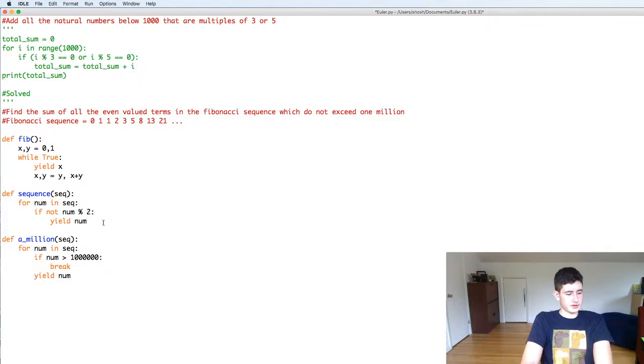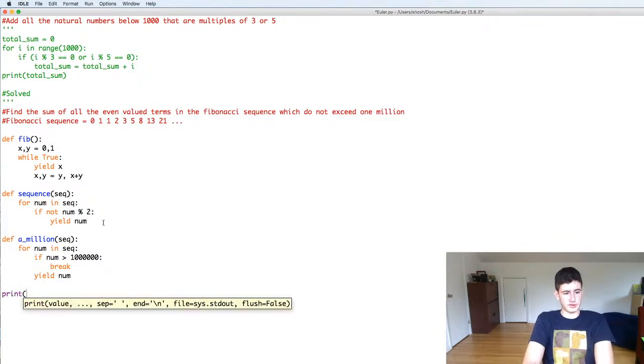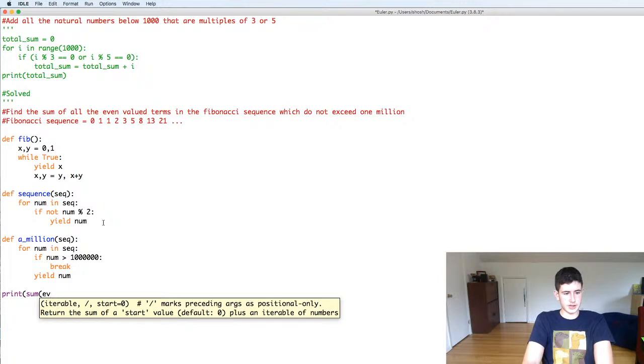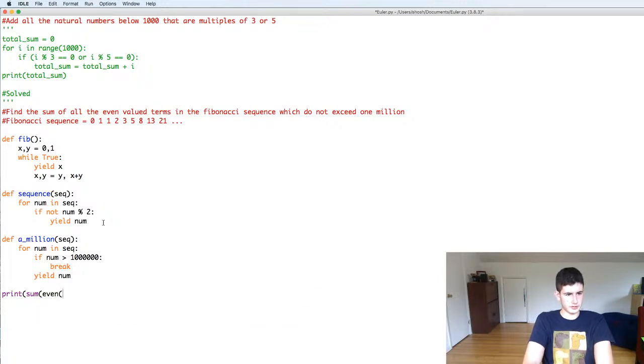Now all we have to do is call on these, so we'll just print the sum of the even numbers sequence. I guess I should call this even sequence so it's a little bit easier to understand.